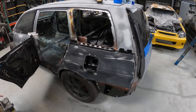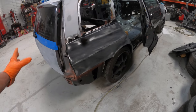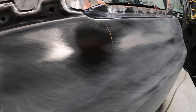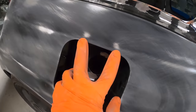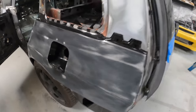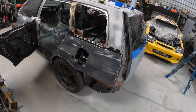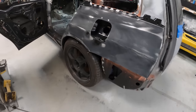I got both quarter panels blocked down with 120 grit to find small imperfections — high spots, low spots, et cetera. Both blocked and wiped down. See that big spot right there? None of that was touched with the block whatsoever, so that's definitely a low spot we need to address. Got a low spot there, a few high spots here — you can see how they protrude through the paint — low spot, low spot, small little low spot right here on the fender well. A few spots on the trunk as well. I'm going to take some 36 or 80 grit sandpaper and scuff those spots.